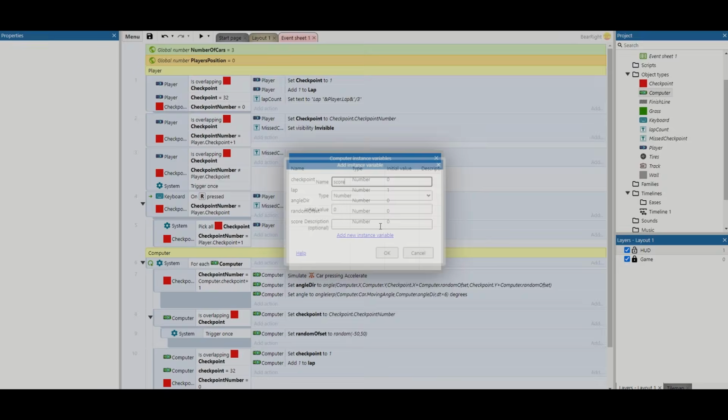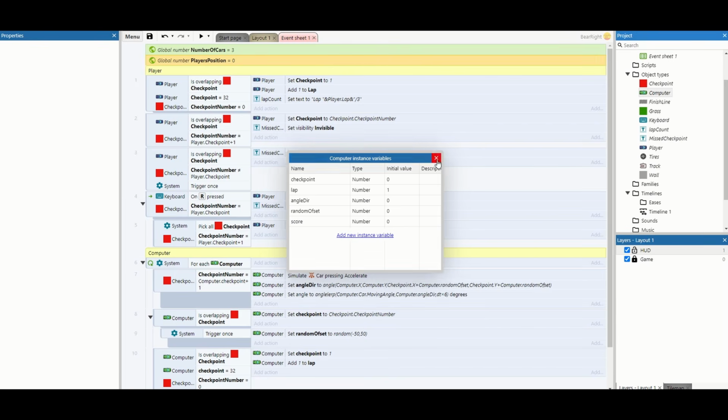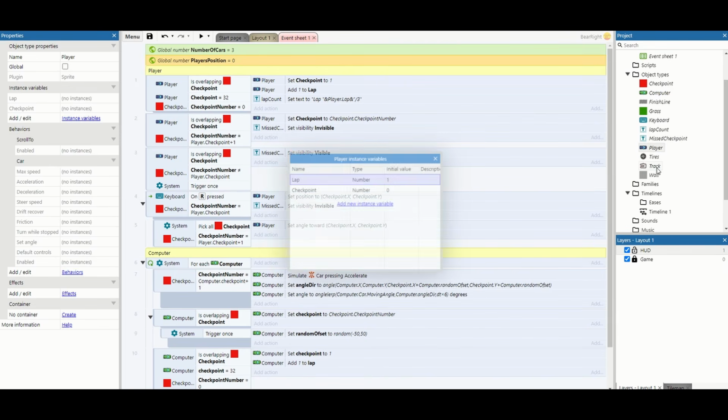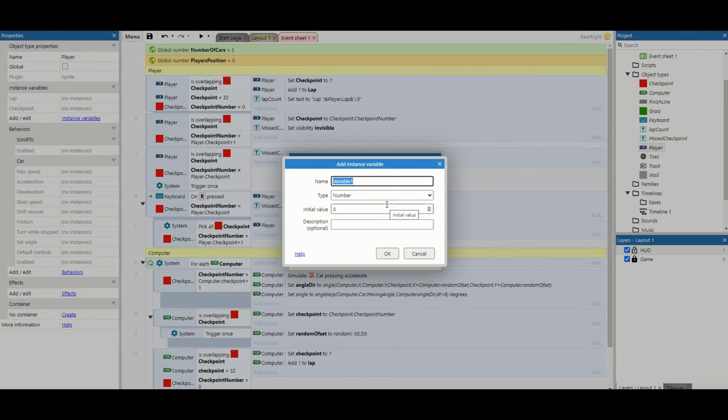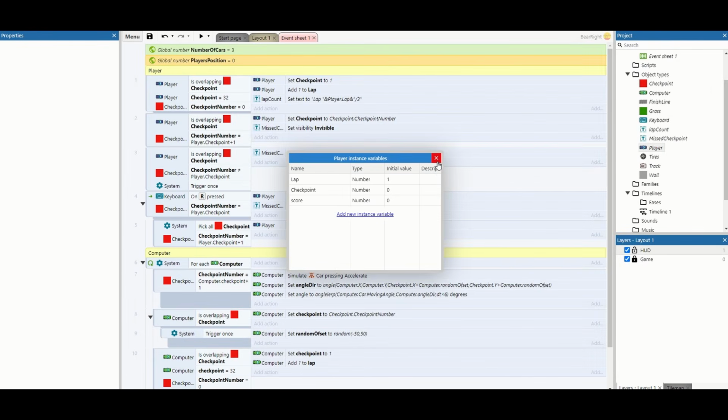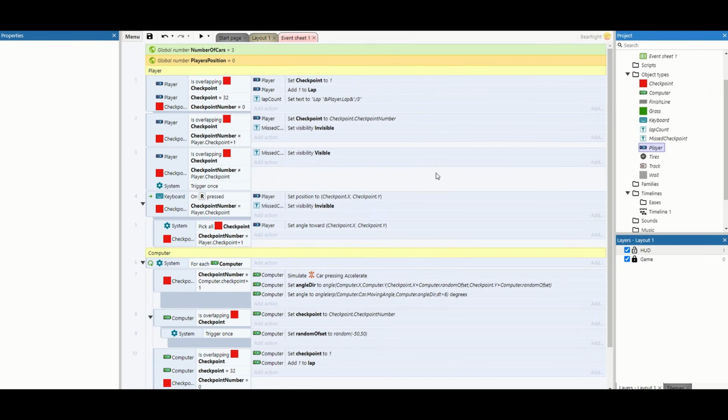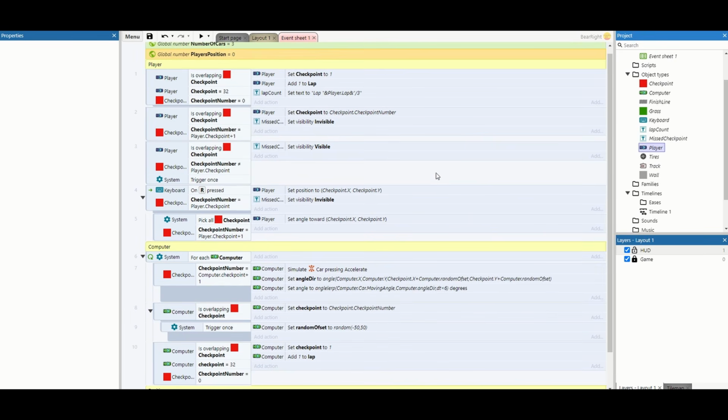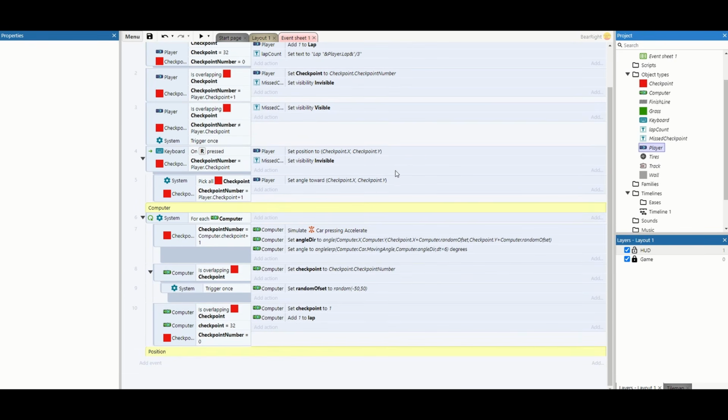We need one called score. So score for the computer and score for the player. We're going to be making up a mock score using lots of different bits of information that we have access to, to work out what position the different players are in. So first thing I'm going to do is we're going to work out this score. So we'll start by doing the computer score first, and we're just going to do it on this line of code here, because this is going every tick anyway, and we want to calculate that score every game tick.